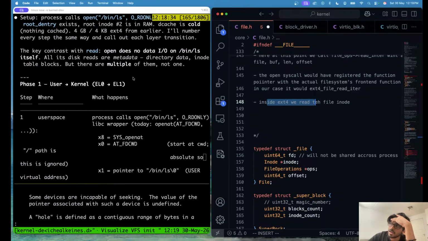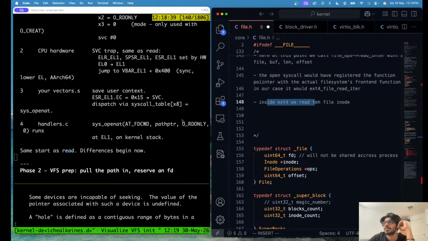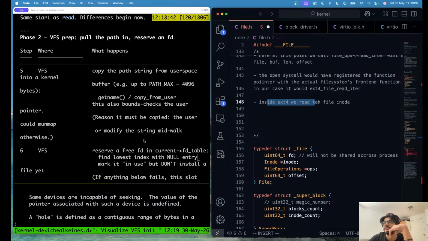Okay, so syscall open just opens file bin ls with some permission, and then we call all syscalls and we do all the mapping, and we come into the VFS layer. Here we copy the path string from the user space buffer. Okay, why do we need to copy the string?